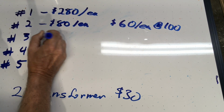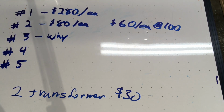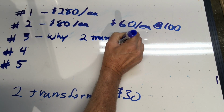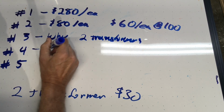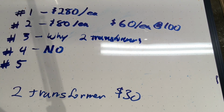The third company said, why? Why are you doing this? Why don't you just get 2 transformers, all right, and be done with it? And that's a really good point. I can get 2 transformers for $30. The fourth company said, no, they don't work on anything that small.